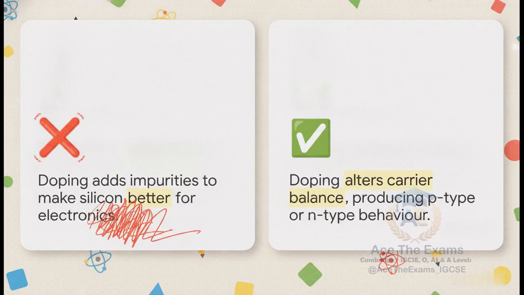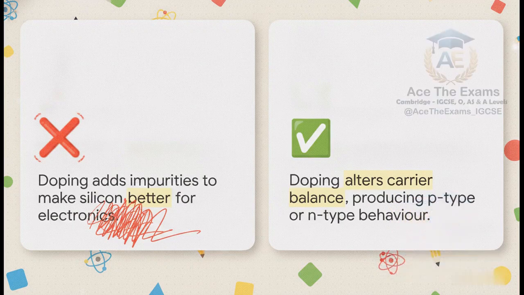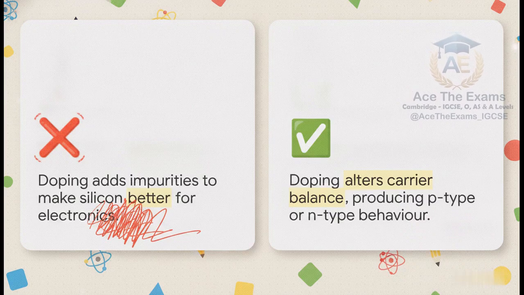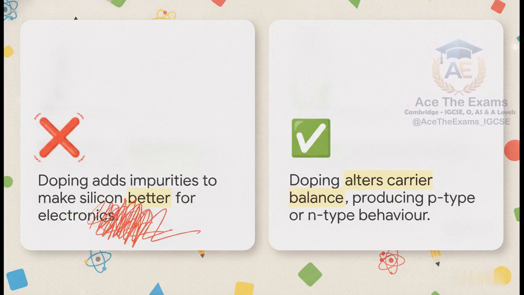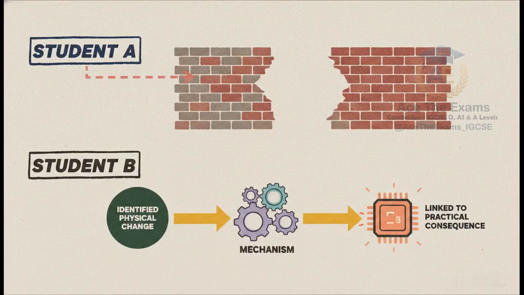Look closely at these 2 answers. Both students are responding to a question asking to describe why doping is useful in semiconductor technology. Try to spot the error on the left side before I reveal why the examiner handed the right side full marks. I mean, the left side sounds okay at first glance, right? It makes the silicon better, but let's see what our framework reveals. And this brilliantly illustrates our framework in action.